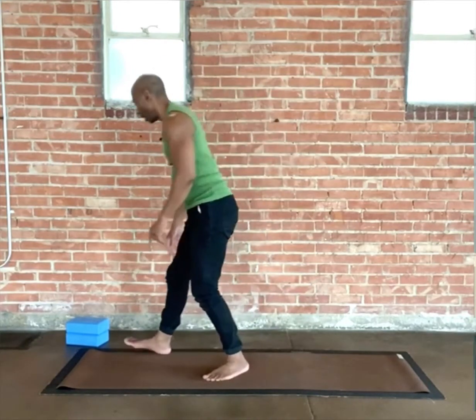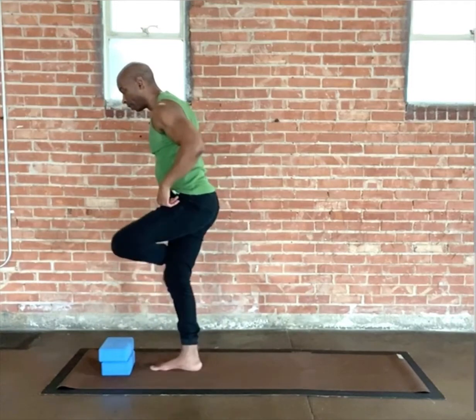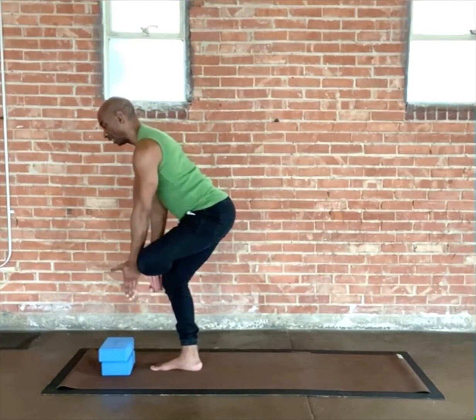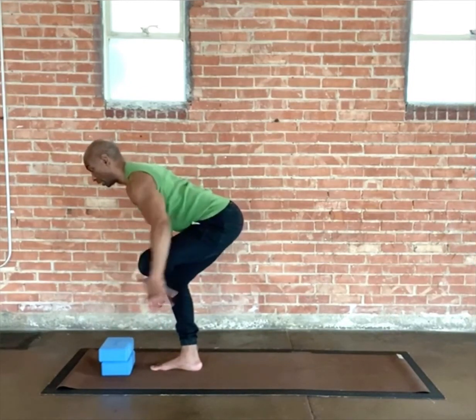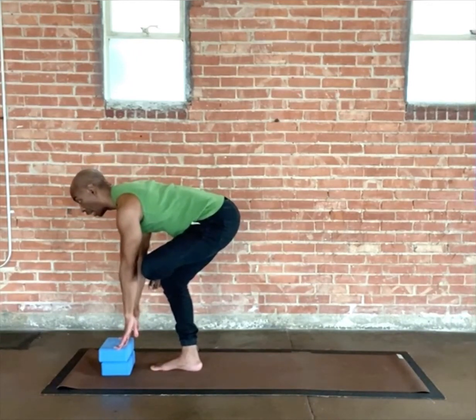So stay where you are. There's all these little variations of the posture. So you might just stay up nice and high. If that's a good hip opener for you, then stay here, even here. And that bracing effect, even just down a little bit lower, brace against the leg to extend spine. Okay, core engaged. That gets a little bit more sensation into the outer hip and thigh. Maybe touching the ground or stacked blocks.